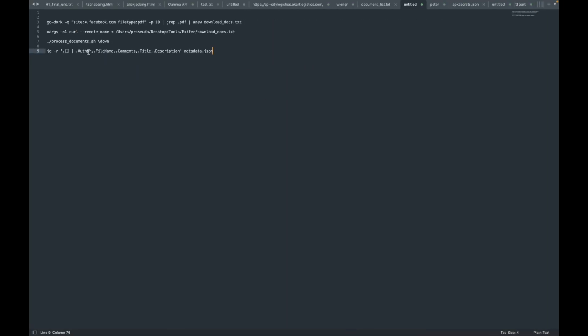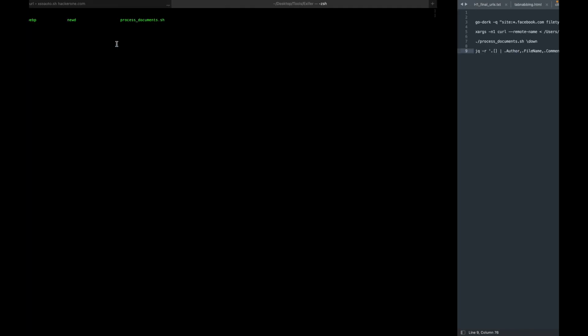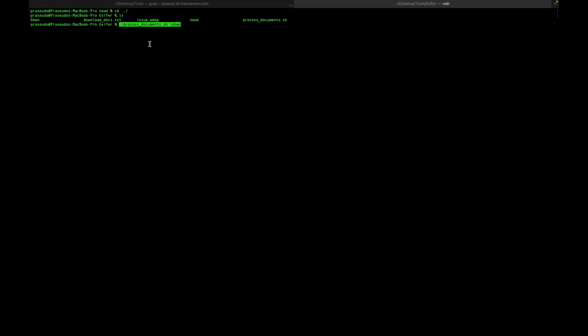So now let's use this process_documents.sh tool. Our folder is new D, right? All the files are saved in that, so let's give that folder over here. So all the files have now been scanned for meta information, and as I said, all the meta information of those documents will be saved in one file called metadata.json.